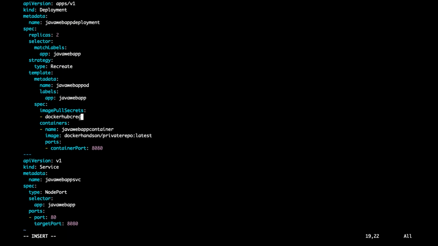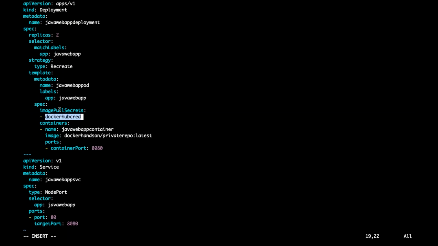Now, if I use this way, what Kubernetes does is, wherever the pod is going to be scheduled, the username and password will be sent to that respective server's kubelet. So that kubelet will use these credentials to authenticate. In that case, do I need to execute docker login on all the servers? No. You create a secret and you refer to the secret.